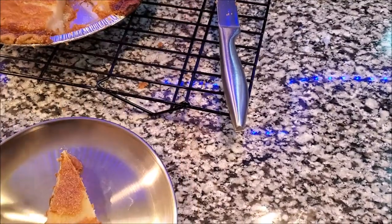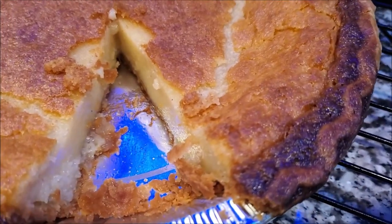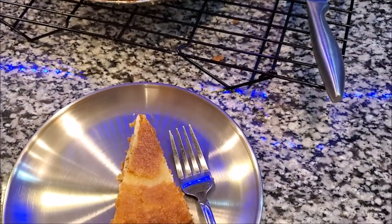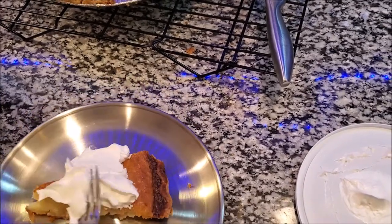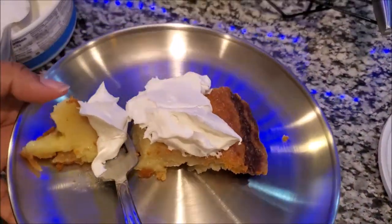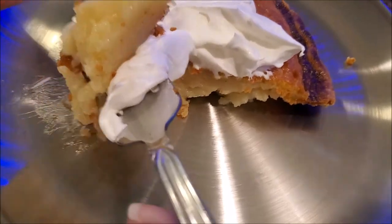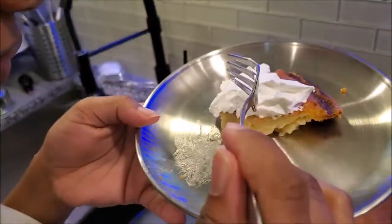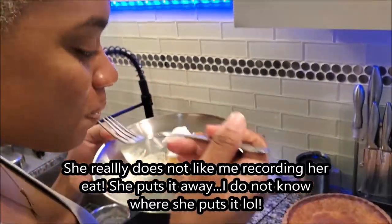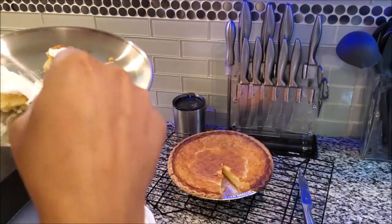While I was organizing the cabinets, my daughter came home and wanted pie right away — so here's what the inside looks like when you cut into it. She's putting whipped cream on it, just the way she likes it. She was so excited she asked to cut it herself. That's my buttermilk pie!